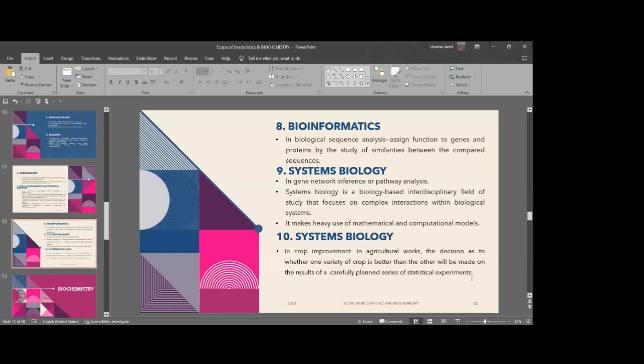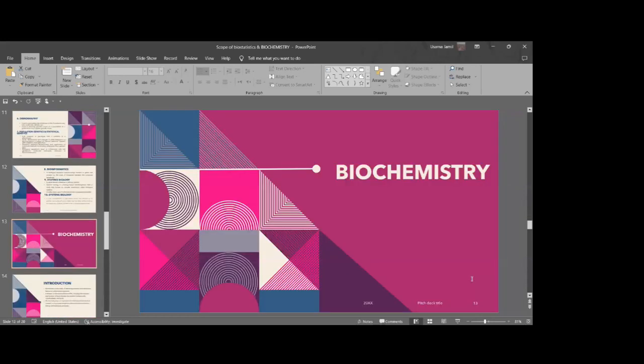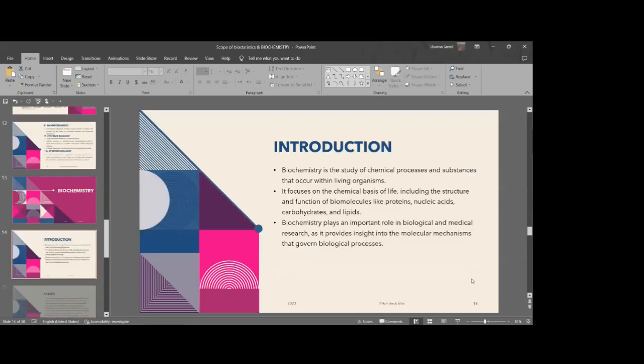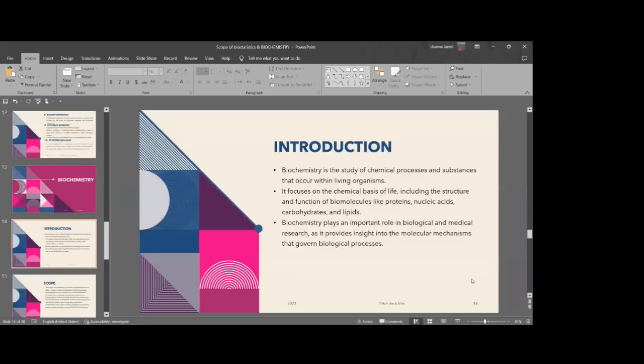So moving to the next part, biochemistry. Biochemistry, as its name says, is bio plus chemistry, biology plus chemistry. It mainly deals with biological structures at the cell, micro or macro level. Biochemistry is the study of chemical processes and substances that occur within living organisms. We start from the very basic structure of a cell organelle, or even a cell's genetic components, to its metabolism. All of this comes under biochemistry.